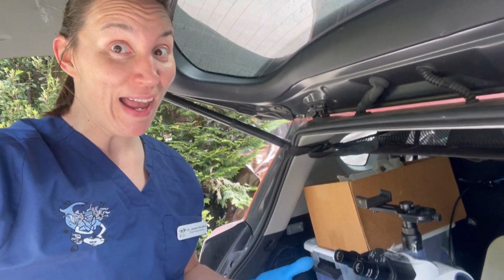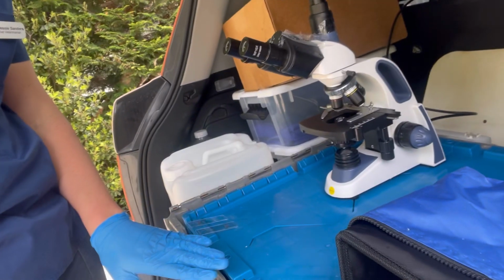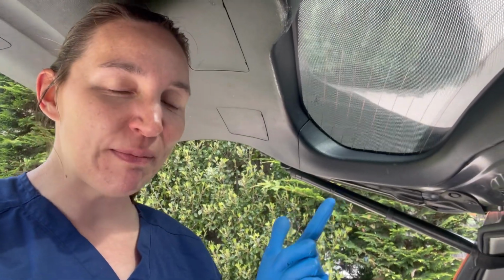Welcome to my lab. This is what we have set up in the back of my fish car. We got our extra tubs right here, and here is my lovely microscope. We got a camera mount, and then power that's running to a little power converter out there. So this is how we take a look at fish skin, gills, anything that's too tiny for me to really see.